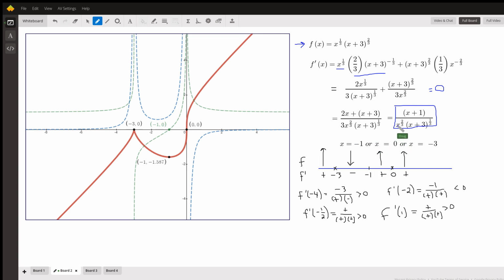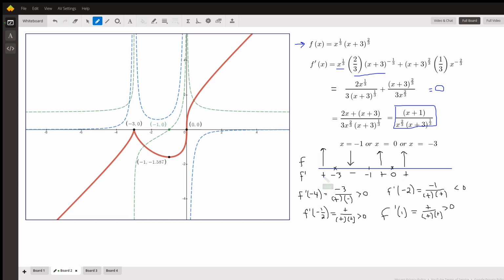Well, it's undefined when x is 0 because you can't divide by 0. It's also undefined when x equals -3. Same thing, we'll get a 0 in the denominator. So there's the critical numbers on the number line. -3, put an x to represent that, -1 and 0, and x there to represent the fact that the derivative is not defined there. And we'll apply the first derivative test to find values in each interval created by those critical numbers. So test number to the left of -3 might be a -4.